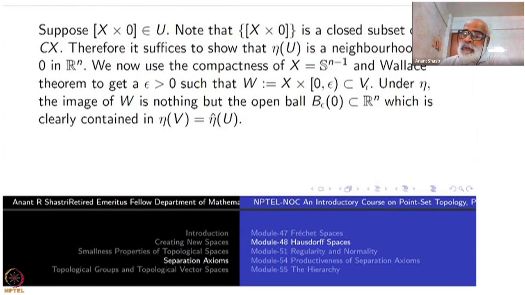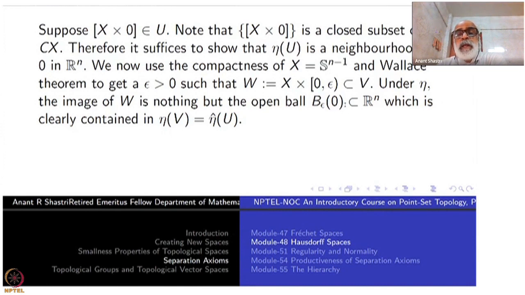See, you have an axis Sn minus 1, which is compact, cross 0 to infinity you have. Okay. So this is your Y. And then use Wallet's theorem. If you have an open subset containing X cross some little y, then you have a neighborhood V. If you have neighborhood V, then you have a ball, 0 epsilon ball here, such that this X cross 0 epsilon is contained inside V. Okay, X cross 0 is contained inside V, it gives you a small epsilon. So this is Wallet's theorem applied to X equal to Sn minus 1.